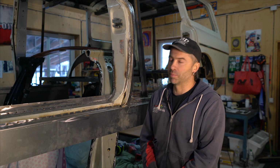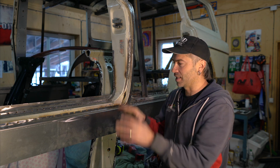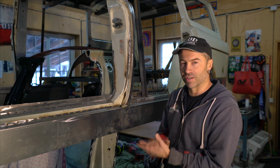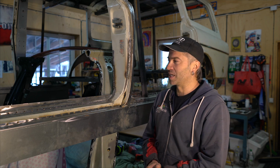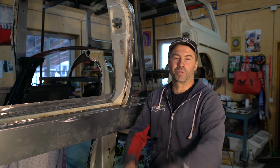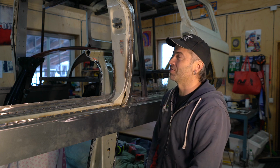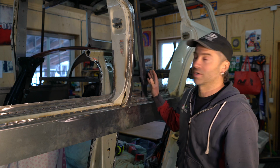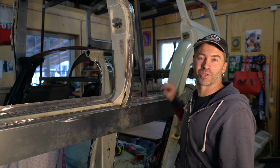So the big push for us is to get this body and get it all tied up so it's totally sitting, the marriage is done, so to speak, and so that we'll be able to actually put the battery box back on, throw the interior in, and drive into the expo. It'll be driving, we'll put the front doors on, we can actually put the rear doors on, but they're not gonna close because they're 9 centimeters short.